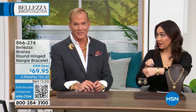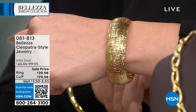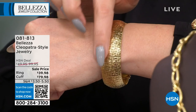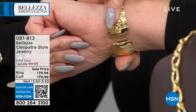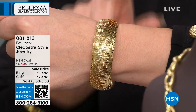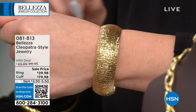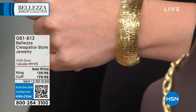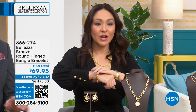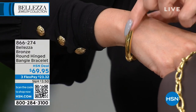Welcome to Italian jewelry. This is Italian jewelry at its finest. As soon as you touch it, maybe you never even had a piece of jewelry this beautifully made. When I was talking about the adjustability that's on here, I did an ooh-ah the moment it came on. I am talking about the cuff that we have, but we do have a matching ring that goes with this as well. And the other bangle on this wrist, this is the other that we were talking about.